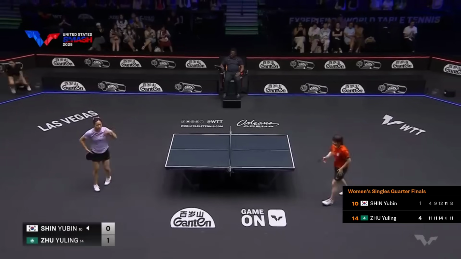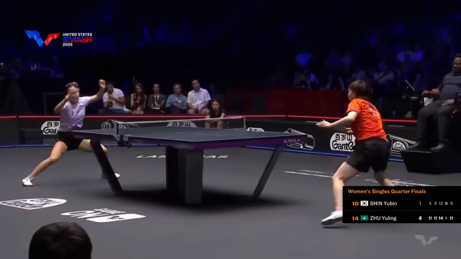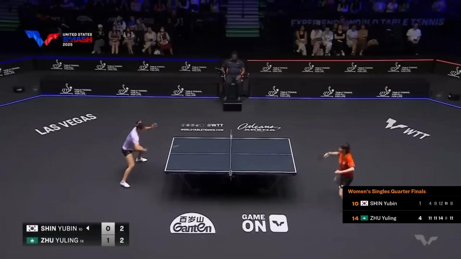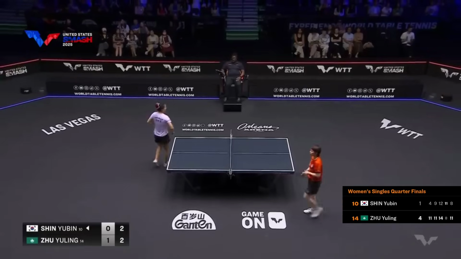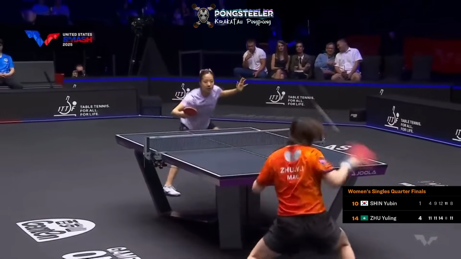Oh, that's a quality point there by Shin to start the second game. And boy, she liked it because she needs some confidence. That first game didn't go well for her at all. Boy, that backhand right there. There's a great look at the backhand of Shin. Silky smooth, quick, smothered the ball. Let's watch it again.